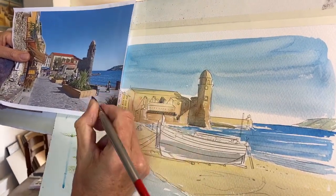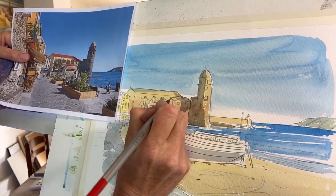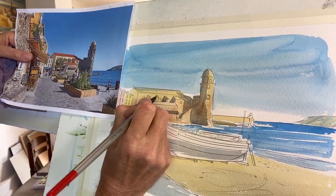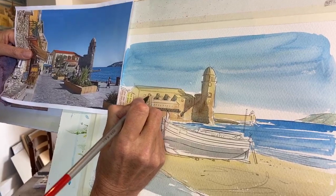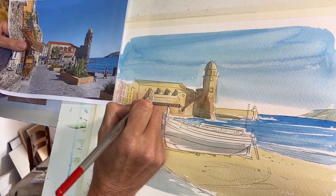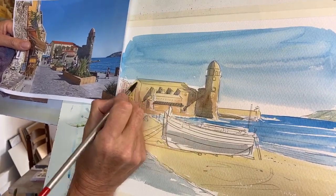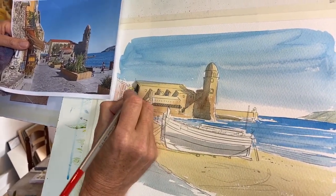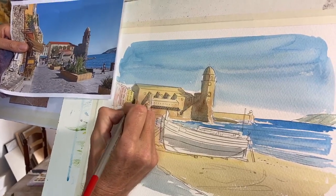It's just a small brush. I think it's number 10. Round brush. Gets you a nice point. And this just makes it jump off the page. Theoretically. Put that in there. Bit of that. And even down the back of here, I think. Not too heavily, because you can always go back and make it a bit stronger.